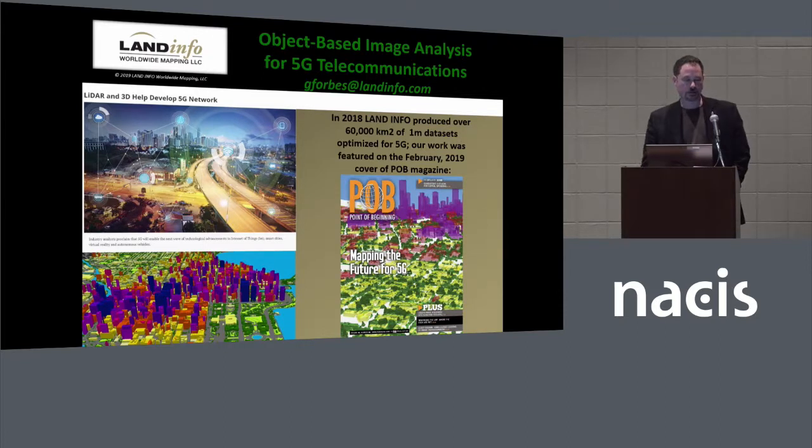This year, Inc. magazine named Landinfo as one of the fastest growing small companies in America, which is a big deal for us because we're actually a very small company. We were also named to the Denver Fast 50. And this was all as a result of the work that we've done for the 5G rollout.